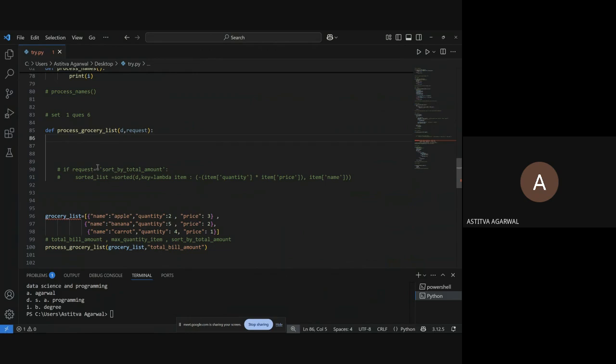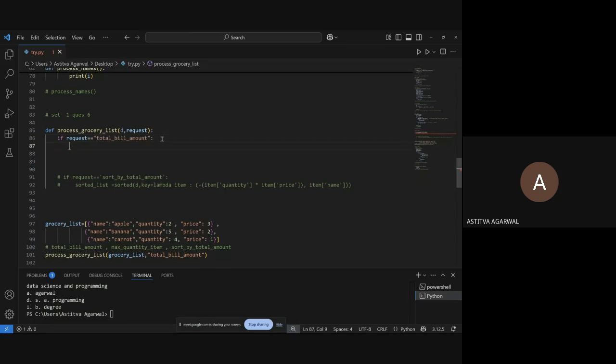Okay. Yeah, that's correct. So let's continue. First we will make if conditions for all of these. Okay, so if request double equals, we will use this only. And first is total bill amount. Then what is this total bill amount? We have to add quantity and price for each of these.